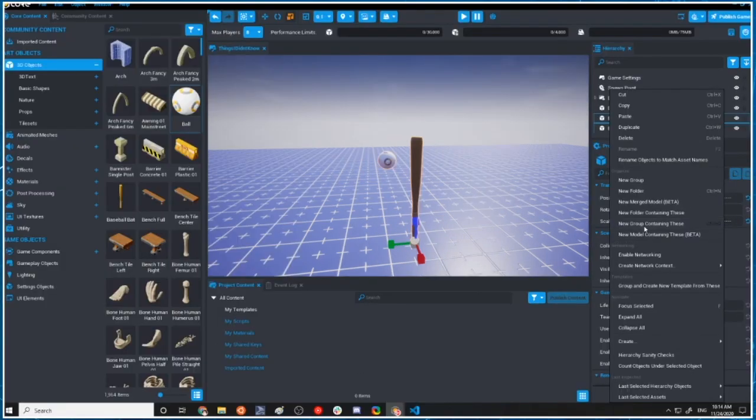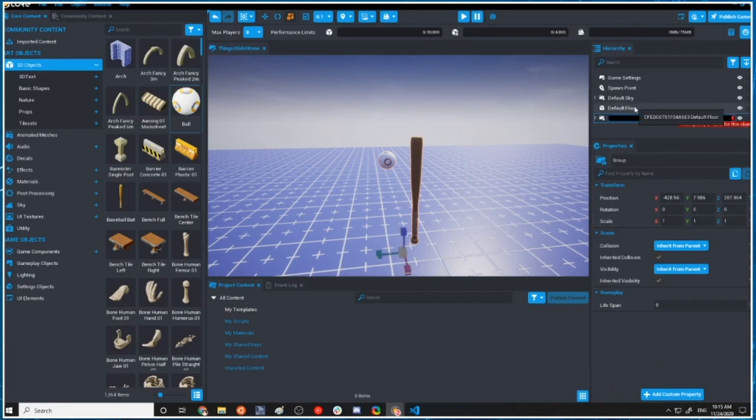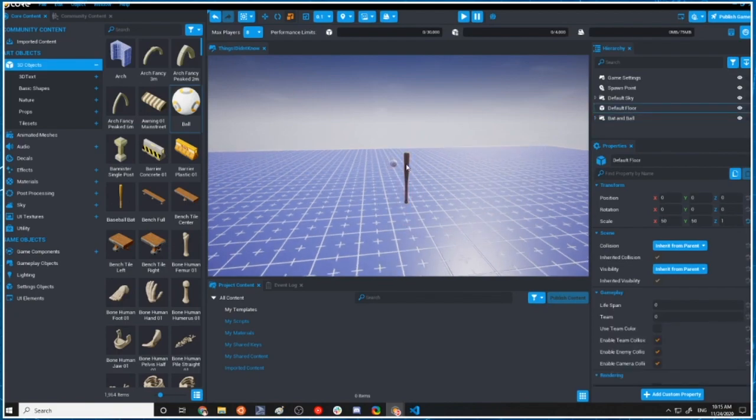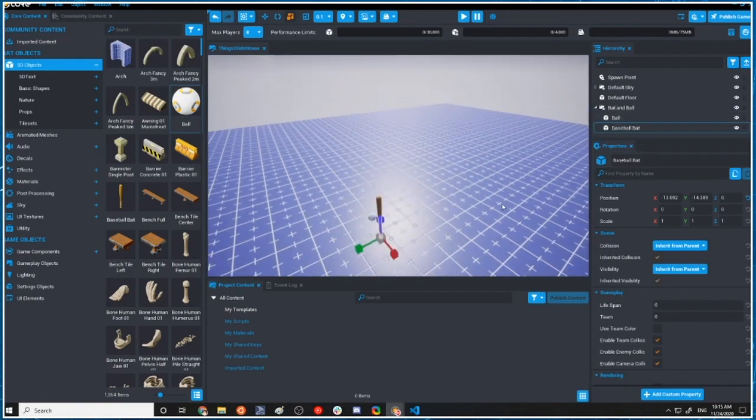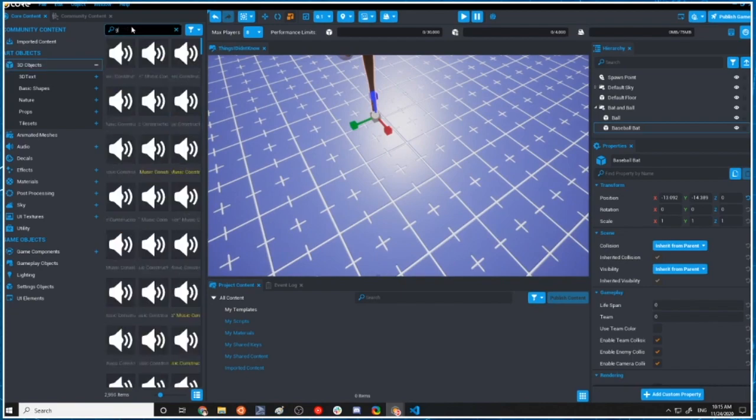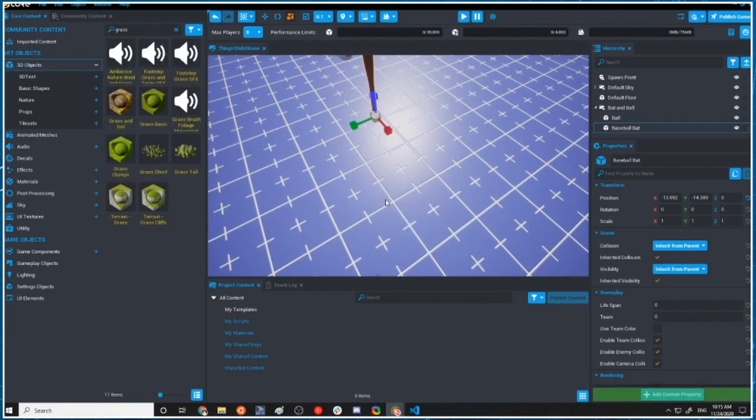So if I use a group, I get a couple of interesting properties. We're going to call this bat and ball. I get a couple of interesting things with this, right? Which is that I can now use group select mode to select them both. So if I select this right now, we can see that basically only the baseball bat is selected. Sorry, we're going to fix this. It's driving me crazy. Boom. Okay, sorry.